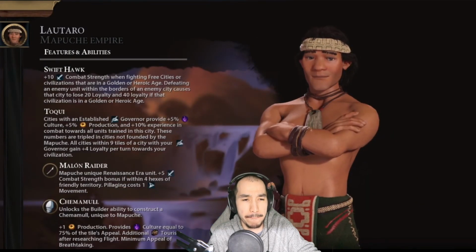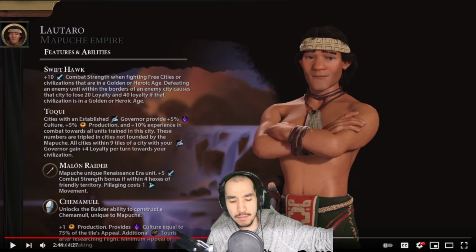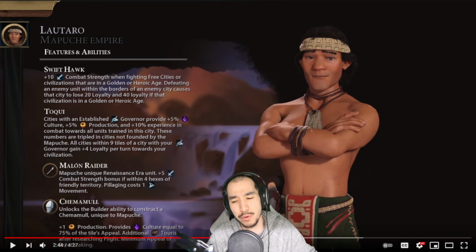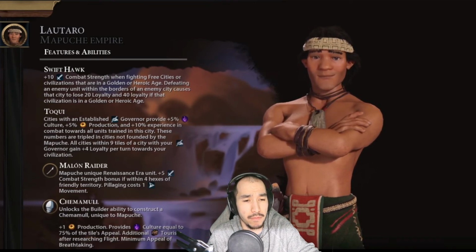Mapuche's civ ability now gives. That's good. Yeah, that's good because then Kublai Khan will get like the. Does he get extra bonuses? No. Wait, what does Kublai Khan get? Kublai Khan just gets a trade post. It doesn't really work with Kublai Khan too much, but with Qin Shi Huang, it's really good.